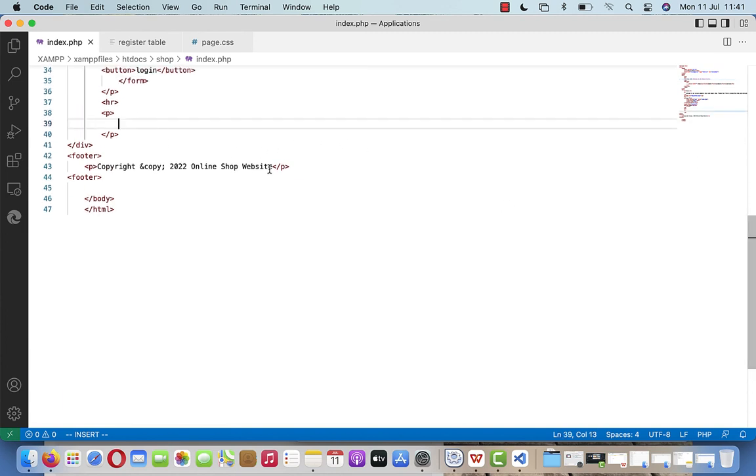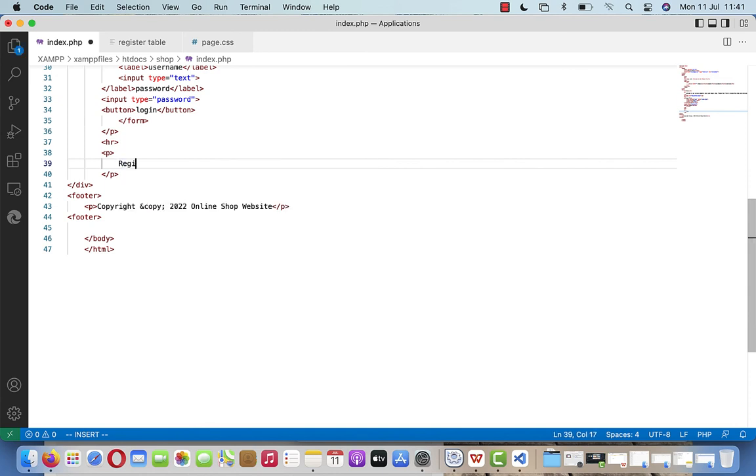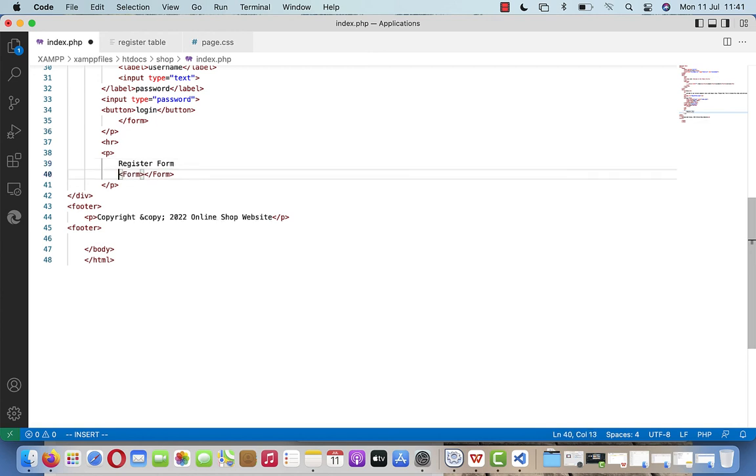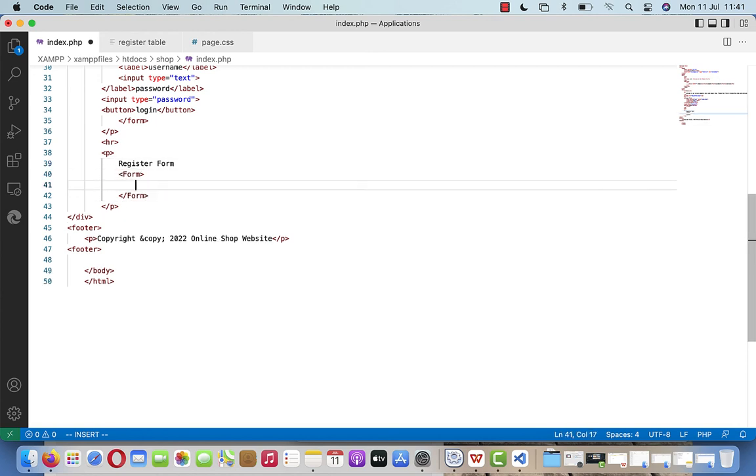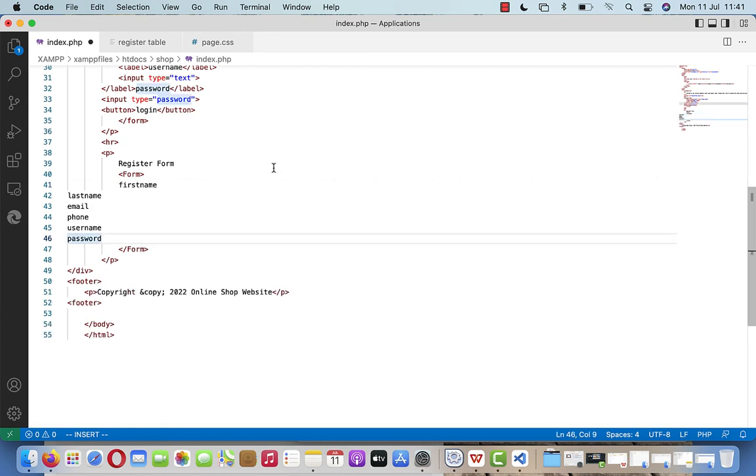Right, so now we want to design our register. Our register would be as follows. Let's see, did we put something fancy? Okay, we didn't. We've got register 4, like that. And then since it's a form, you see how this thing creates its own things. Right, so we've got a register form. We want these elements. So I'll just copy them as they are. Control copy. I'll come and then I'll paste them there.